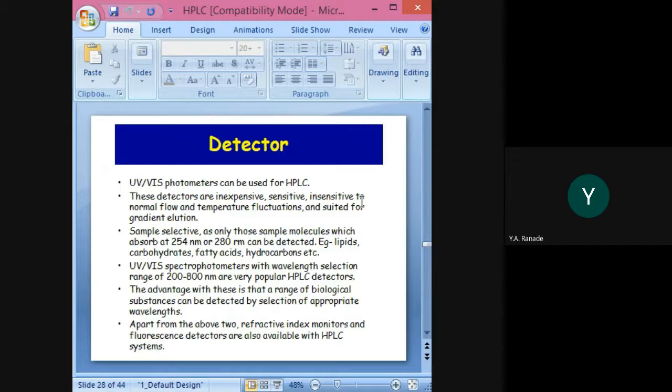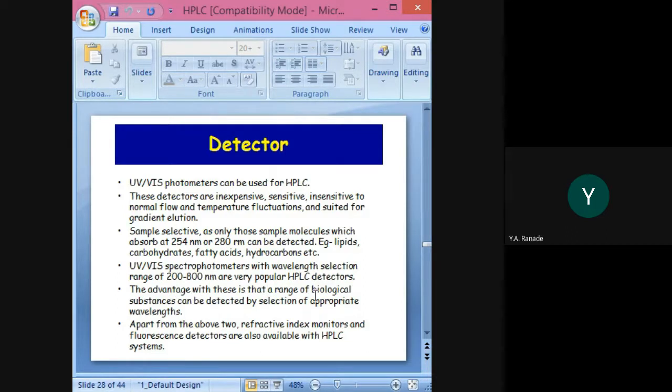So UV visible detectors are the most used detectors in HPLC. But again, the standard operating procedure for each and every molecule is variable. The spectrophotometers attached to this HPLC range from 200 to 800 nanometers in the majority of UV detectors.